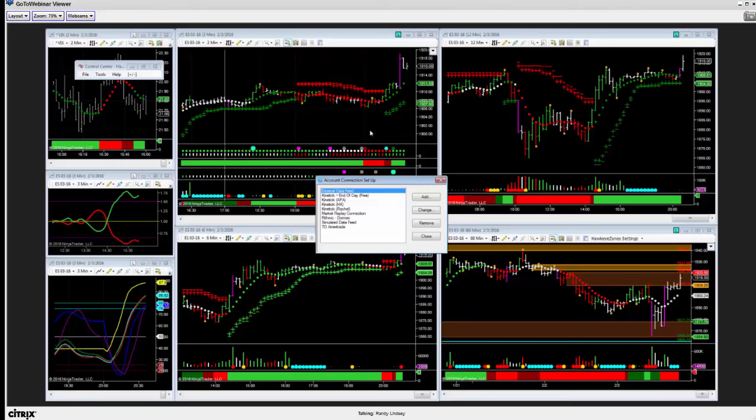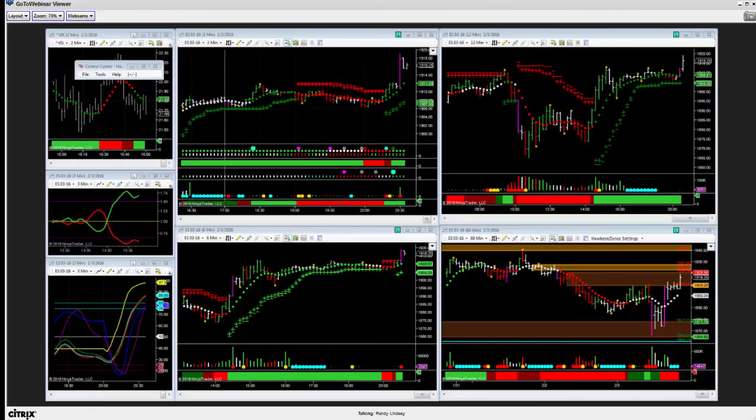But this will only work for your stock or equity positions, and it does not work for Forex or futures traders. But it will work for your stock trades. So you want to make sure that you understand that. It does not work natively or directly on Thinkorswim, but it will work with your TD Ameritrade account within NinjaTrader. It does not work with Metastock, no, or Sierra Chart, sorry.